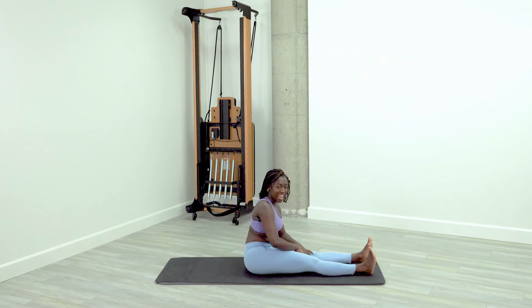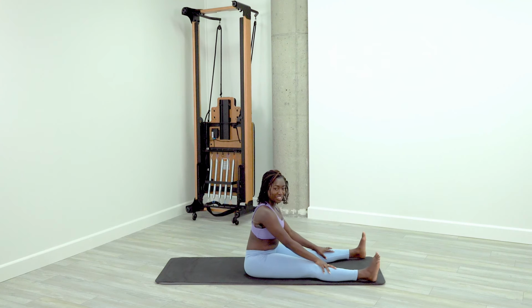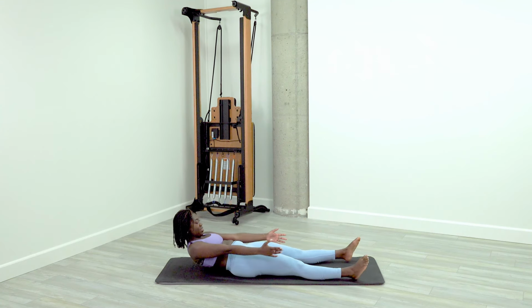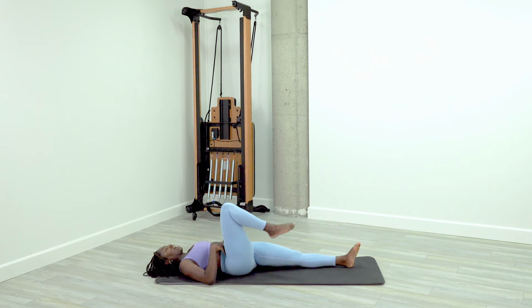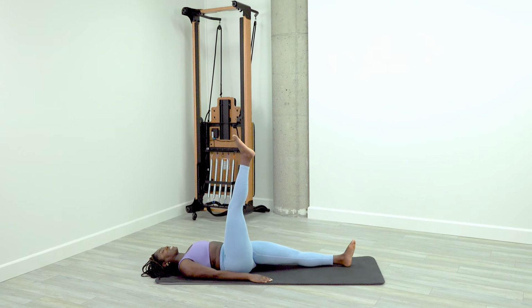And we're going to go ahead and open up our legs just a little here for our next exercise. We're going into one leg circle. So let's take it all the way back down. And we're going to keep that left leg firmly planted on the ground as we pull that right leg straight up towards the ceiling. Now, if this is a really deep stretch for you, feel free to just soften your knee, which is totally okay. Your arms are going to press down by your sides. Nice open chest here. Slightly externally rotate that right leg. So you're slightly on an angle.